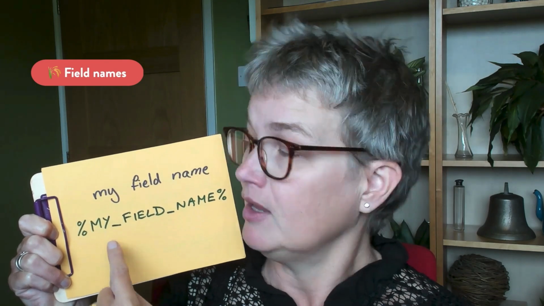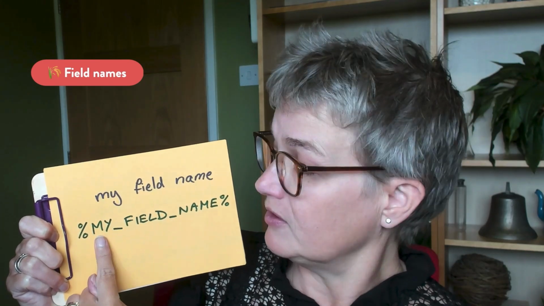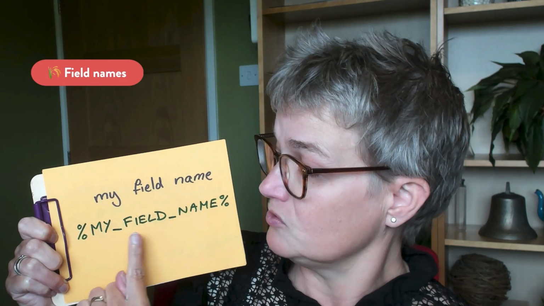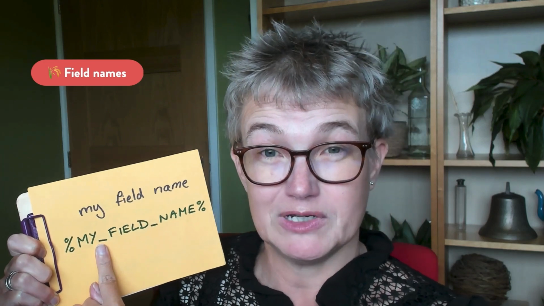It is used in all sorts of useful places, like if you want to use the value of a field inside an email. So just imagine for a moment that you write a really, really long field name with like 10 words in it and think about what that is then going to look like. It's going to be much harder to work with. If you do it like this, you will know for sure that on the personalization tag, it's going to be those letters in capitals with an underscore in between. It makes it really predictable and really easy to work with. And remember, field names are internal. They're for you. They're not for the contact on the front end.